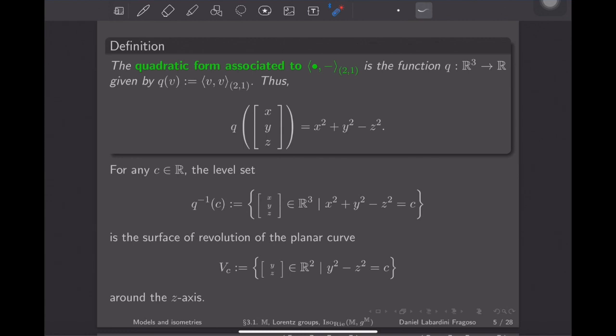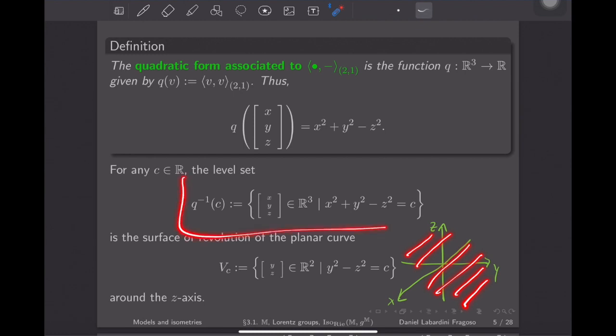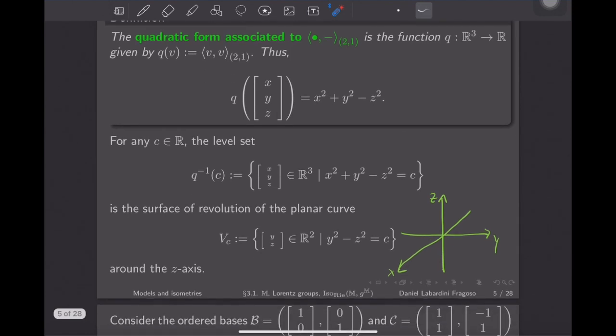You see, if in the plane, sorry, if in the plane y, z, right, so if this is x, this is y, and this is z, it would be this plane, right? So in order to draw the whole level set in R3, all we need is to draw the part that lives in this YZ plane and rotate the drawing. Right? So this I leave as an exercise. It's an easy exercise.